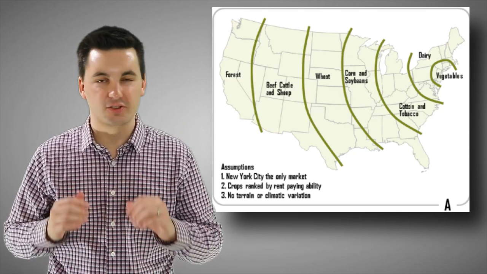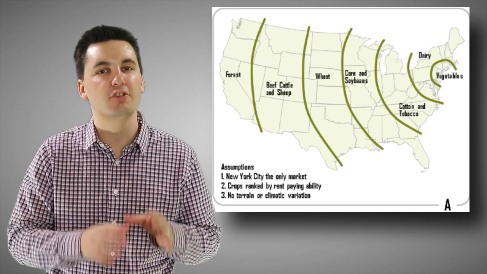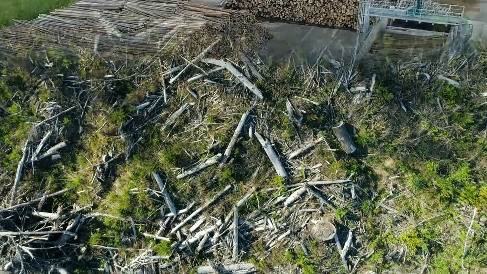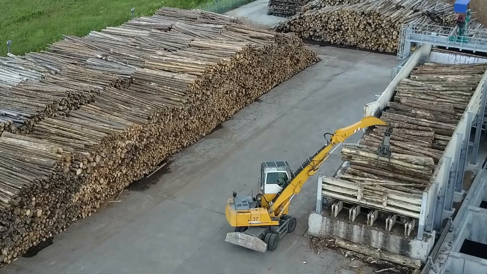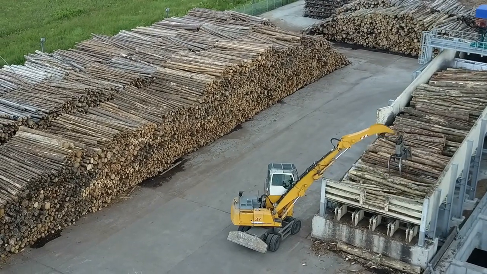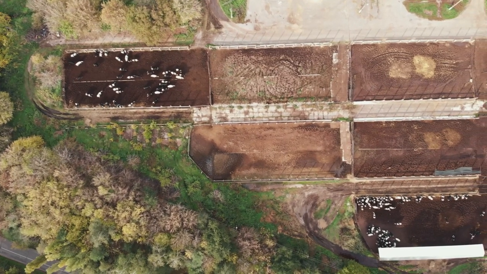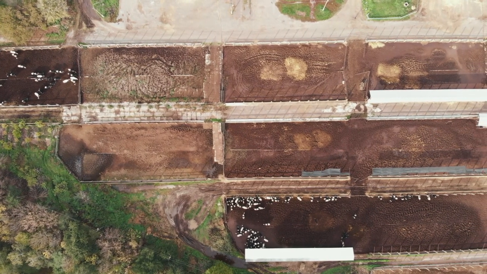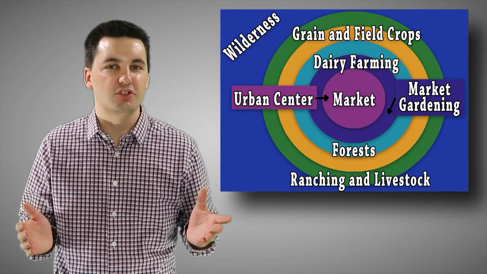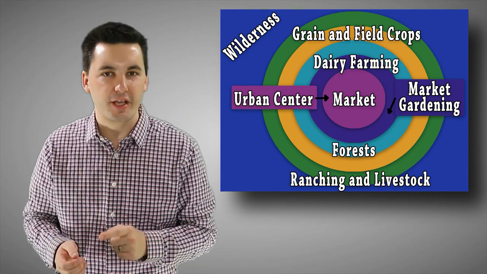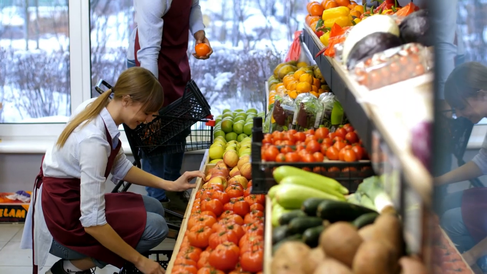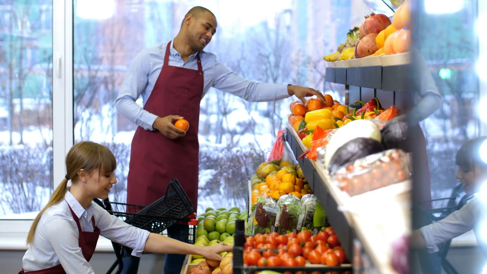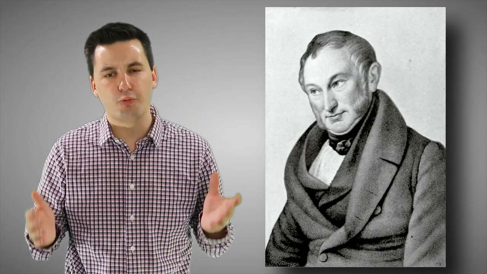Today, many parts of Von Thunen's model still apply to society, but some parts have changed due to advancements in technology and shifts in society. The forest is no longer in the second ring, due to advances in transportation and international trade. We've also seen a shift in livestock production due to the rise of CAFOs, industrial farms, and agribusinesses that pack animals into feedlots and feed them corn instead of letting them graze, reducing the land needed. Globalization and advancements in communication and transportation allow cities and states to trade worldwide. Grocery stores no longer have seasons, thanks to advances in preservation, refrigeration, and GMOs. Despite all these changes, we still credit Von Thunen for being one of the first people to study the spatial layout of society.